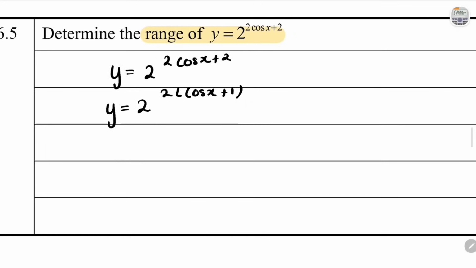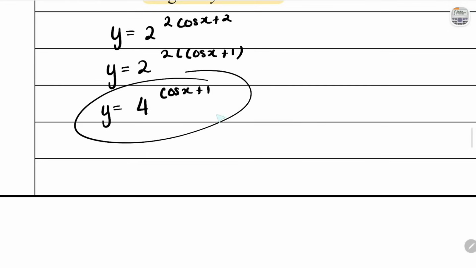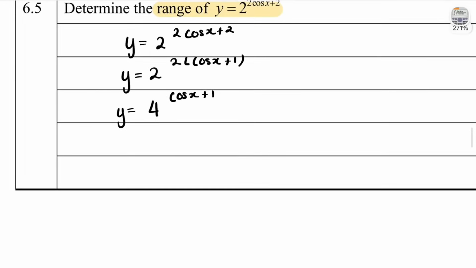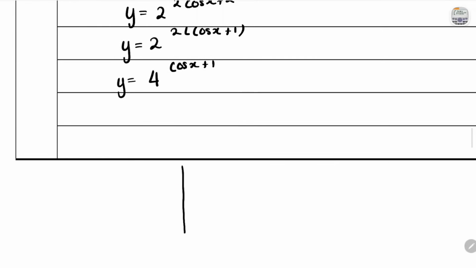And this is y equals, that becomes 4. So this is really just 4 raised to the power of cos x plus 1. So considering the range of this function, we don't have to think about it as a graph. We just have to think about it as what is the range? The range would be all the possible y values of this graph. So we would have to think about what the lowest y value would be and what the highest y value would be. So looking at the lowest and the highest of this, if we figured out what the lowest and the highest of this part was, we'd be able to figure out what the lowest and highest of this one is.